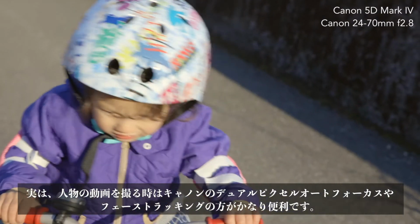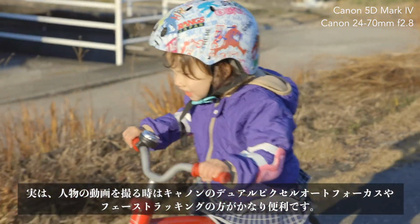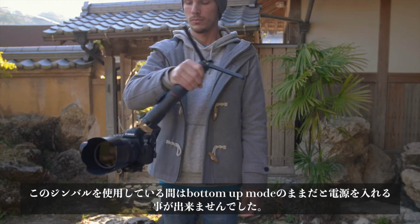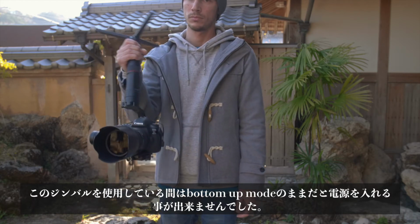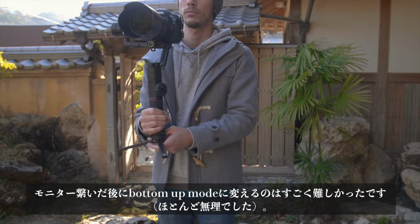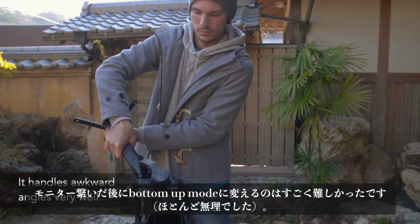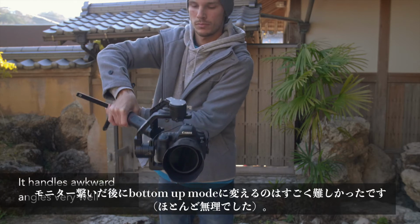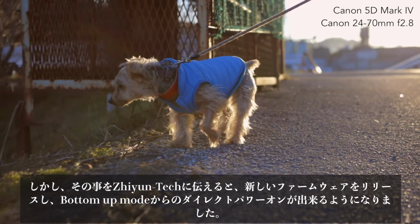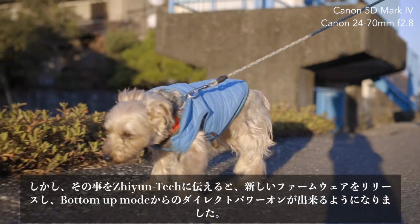Honestly, with Canon's dual pixel autofocus and face tracking, I found that to be much more useful, especially when following people. While I was testing this gimbal, you were not able to turn the power on while in inverted mode, which was a little bit frustrating, especially when you had a monitor attached, because it was actually impossible to flip the gimbal over once you already had all those cables and everything attached. I did mention it to Zhiyun though, and since then they've released a firmware update which now allows you to do that, so it's no longer a problem.